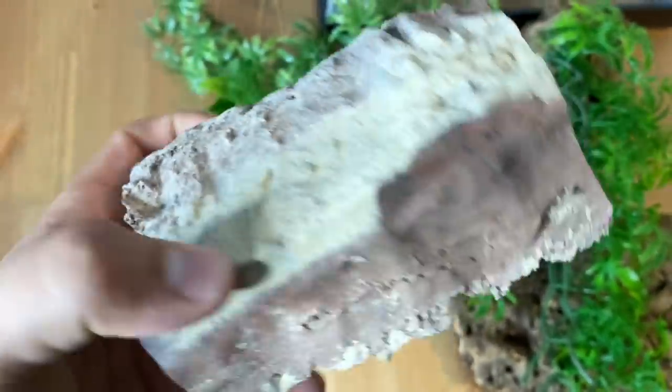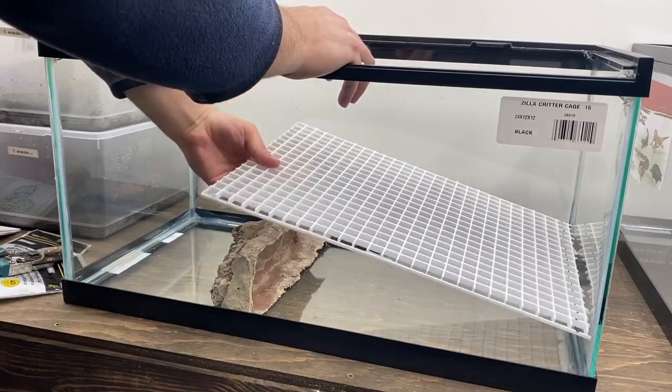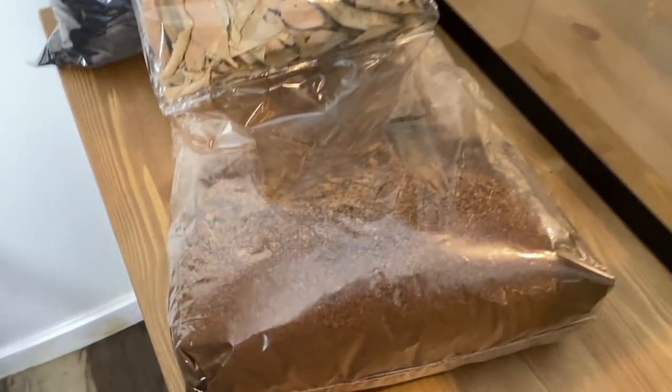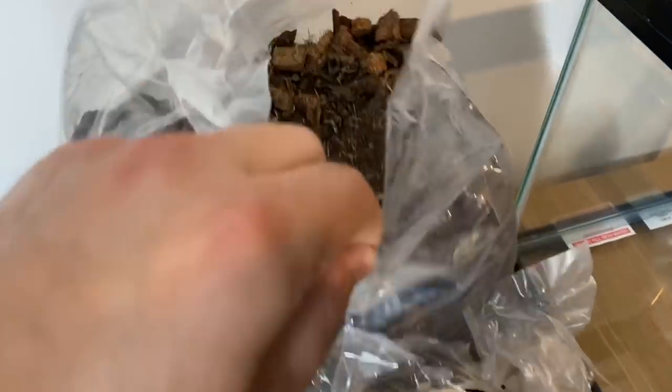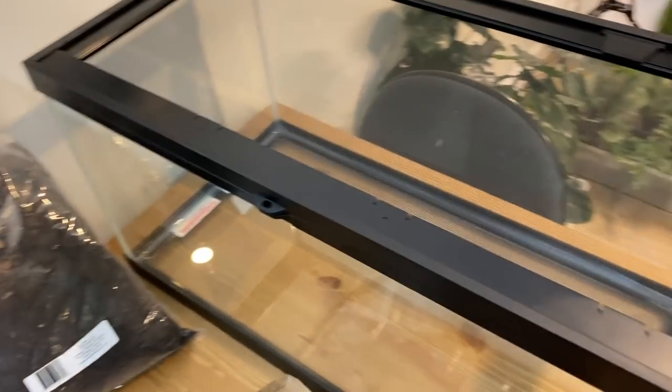Here we have a piece of that artificial fake wall retaining rock thing that I've used in my croc skink enclosures, and that's going to add an extra cave. For substrate, I have some Exo Terra equatorial forest floor leaves, as well as a sort of ABG mix for the substrate itself. I think this is going to go really well.